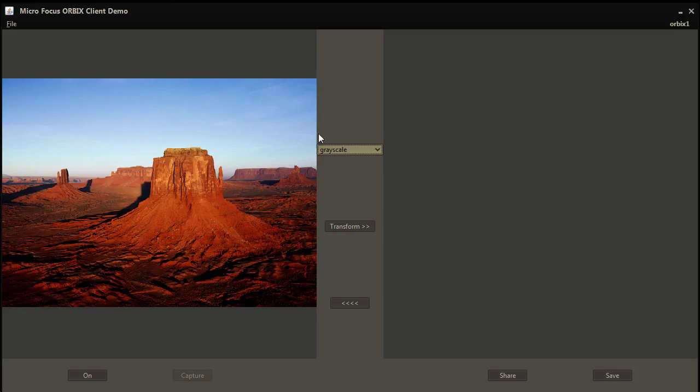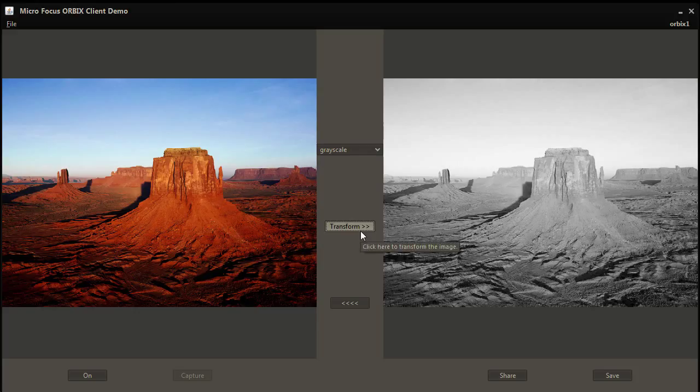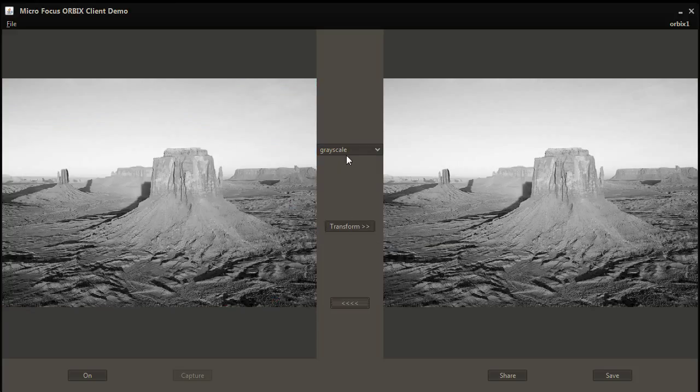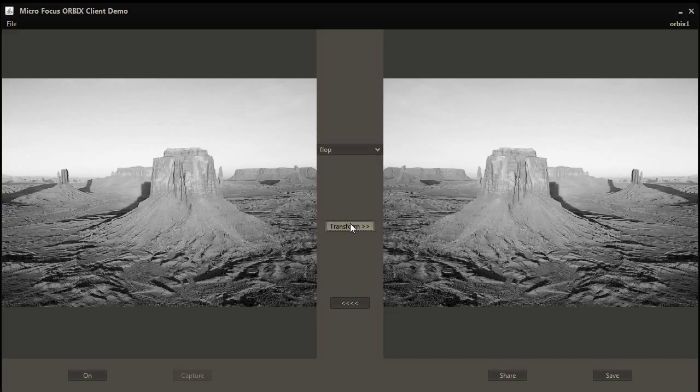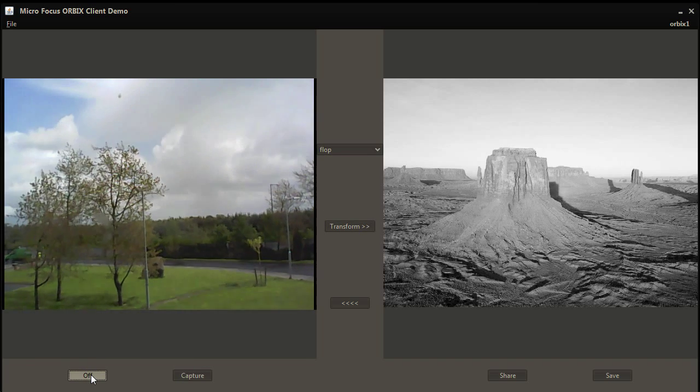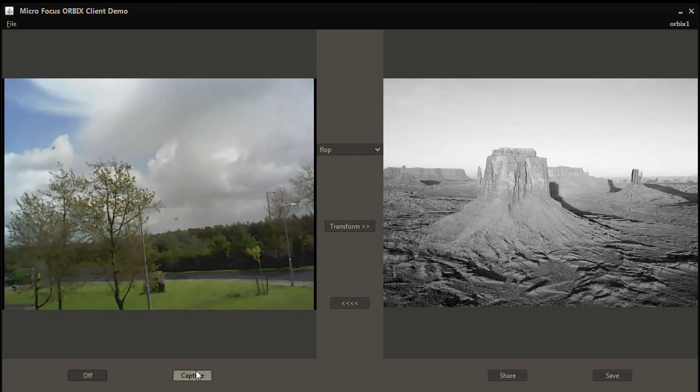First, we'll upload a scenic image from our computer. Then we'll transform it using the grayscale operation. Next, we'll make the destination image our source image. And then we'll perform another transformation to that image. We could also take a picture from the webcam by clicking on it, and then capture once we're okay with the picture. And we can transform it in the same way.